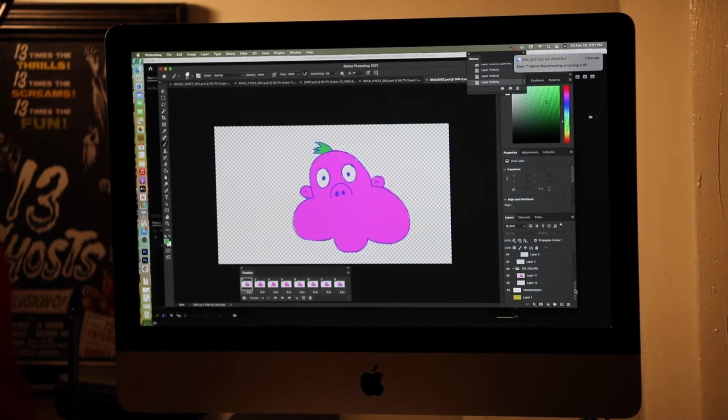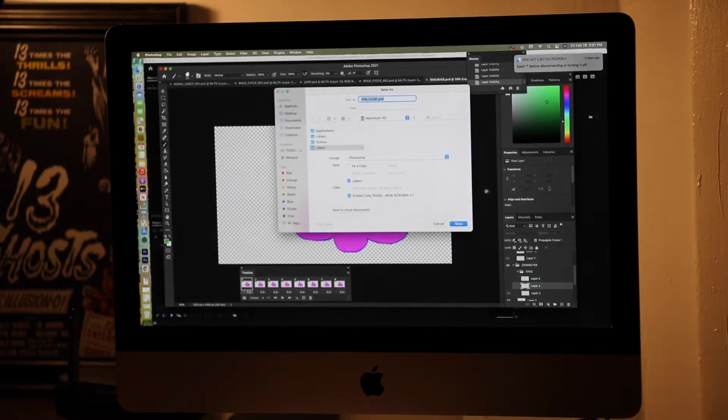So we don't want his eyes, but I want this guy as his own layer. Okay, think about it like paper dolls. Okay, animation cells. We're keeping this in the same directory as our Premiere files, okay?